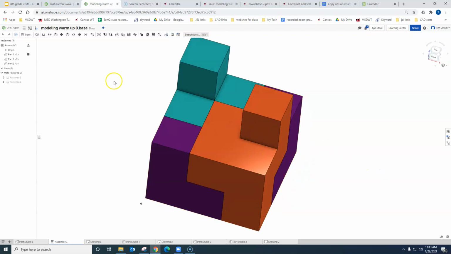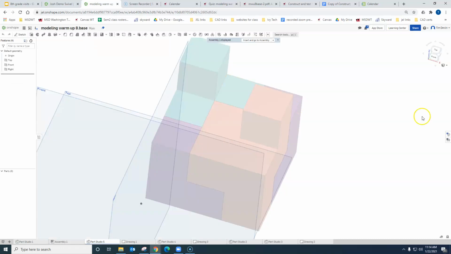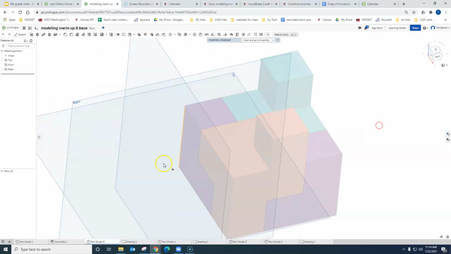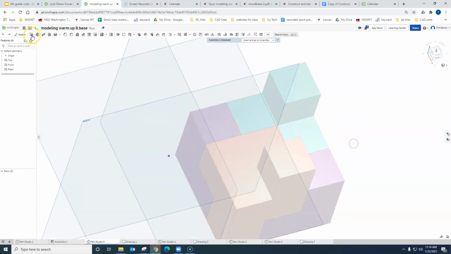So what we're going to do is we're going to go up here and click on this Create Part Studio in Context. So when we click on this, it's going to come up and say Origin of New Part Studio. And so what we're basically doing is starting a new part, and we need to know where the origin is going to be. And I think the easiest way is just to use the same origin as the assembly. So I'm just going to click that and then click the check. So now our assembly goes clear because we're now in a new part, and you can see the origins down here. But we can also start sketches on the face of our existing assembly.